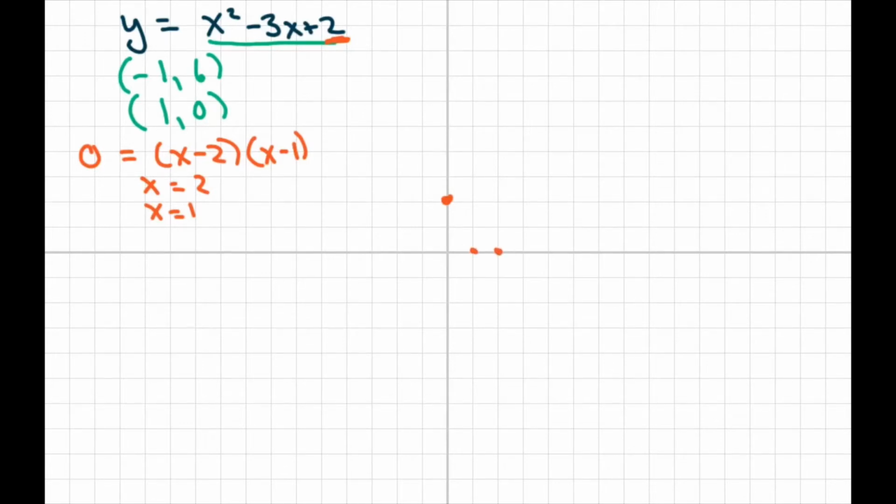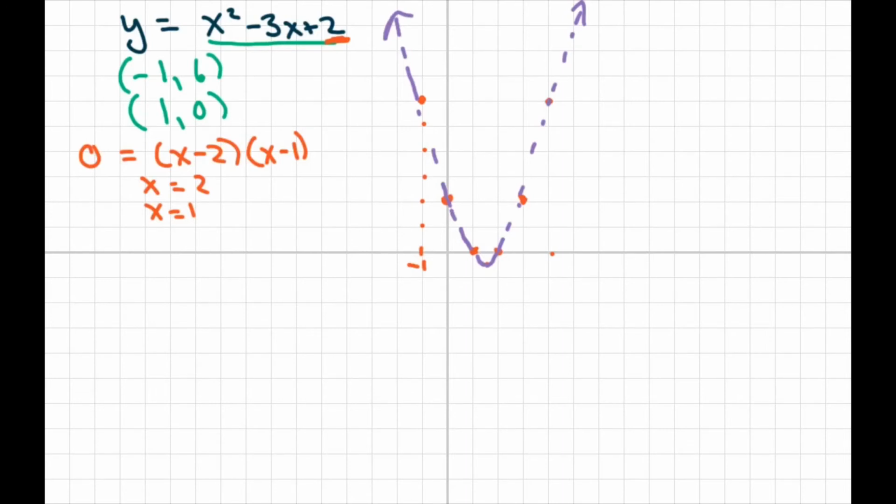All right, -1 maps to 6. So let's go -1, 2, 3, 4, 5, 6. I like to graph that too so it's more accurate. And we already have the 1, 0 right here. We have some vertex going on in here. So we're going to estimate that because that doesn't really matter for what we're doing. And then this one is the next one, goes up to here. So let's sketch a graph here. Connect all these. I'm just estimating the vertex. We don't really care about that so much.